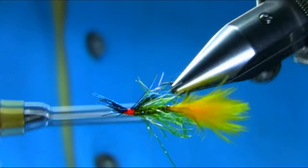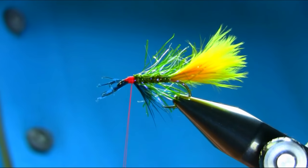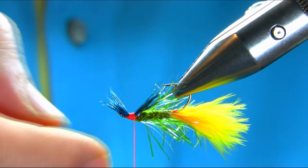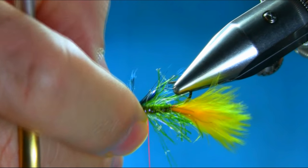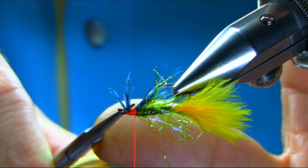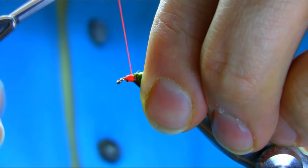And then basically make sure you secure them properly. That's fine. Now gently take these extra pieces off. If you just use your nail to stand them up at a 90 degree and take them one by one. This is one of my favorite lures, actually works all year round. I mean, especially at the beginning of the season, this is brilliant.